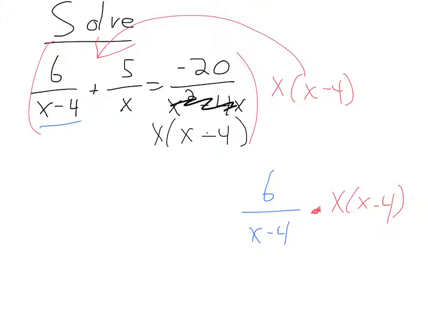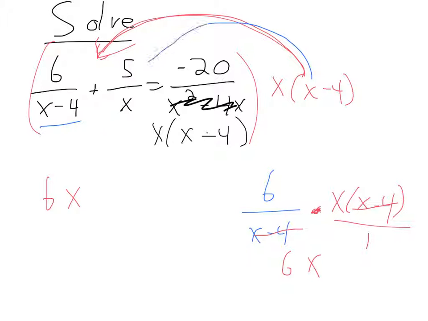Just in case you don't believe me, I wrote out the logic for the first one. X, parentheses x minus 4, multiplying it to this guy. I wrote it out here. They're being multiplied to each other. And we could put a little 1 under here. And hopefully we remember cross simplification. These will just cross cancel. Or you can multiply straight across the top, straight across the bottom, and simplify. You'll get the same thing. You'll get 6x. So when we did this times all this stuff, we're going to get 6x.